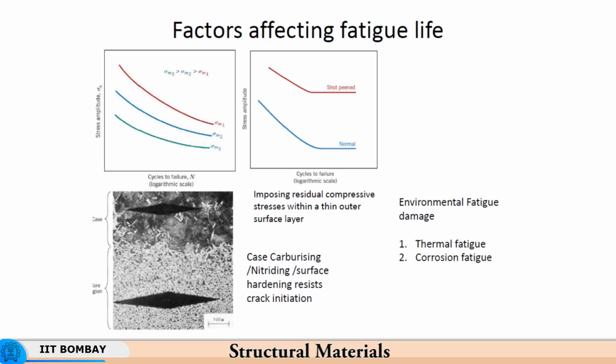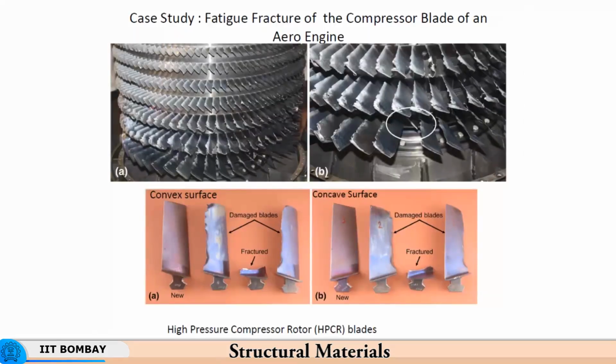Now, what happens is, wherever the stress is more, the corrosion attack is that much higher. When the stress is low, the attack is relatively weak, or ineffective. So, that is why many of the machine elements which are subjected to fatigue damage are subjected to not only mechanical fatigue damage, but also to thermal fatigue damage and corrosion fatigue damage. So, that is something we must understand and take into account.